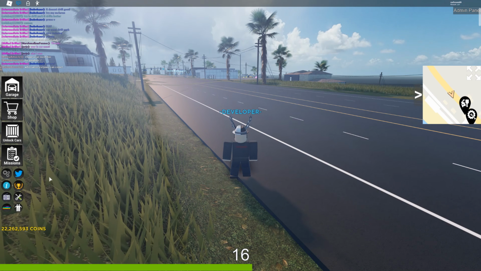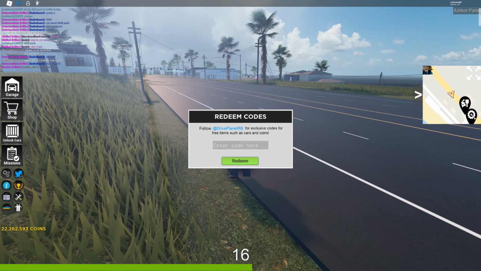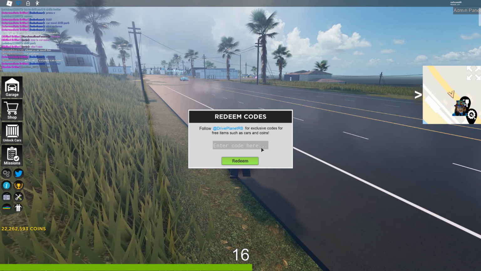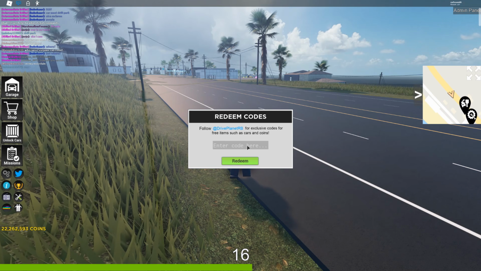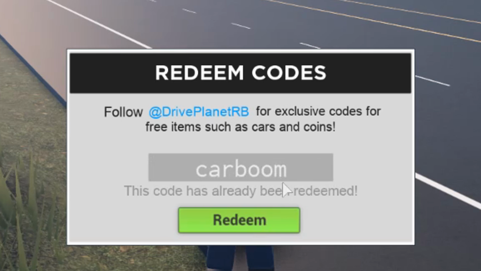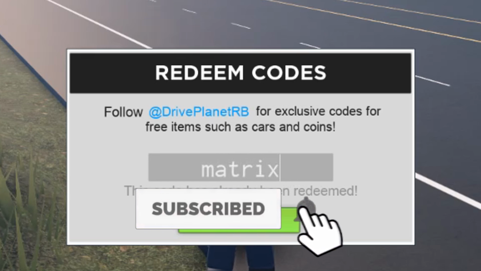First off, you're going to want to go to the little Twitter bird icon right here, click that, and then it will bring up the redeem code section. There were some previous codes in Drifting Simulator a little while ago. Most of them have gone now, but the two codes that remain and give you 15,000 coins each are Carboom, my code right there. You press redeem. I've already redeemed it, but you get 15,000 for that, and Matrix just like that as well.